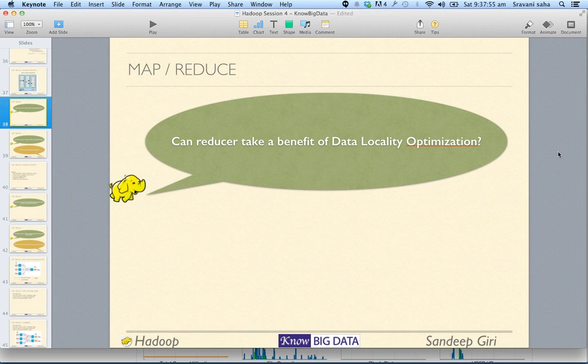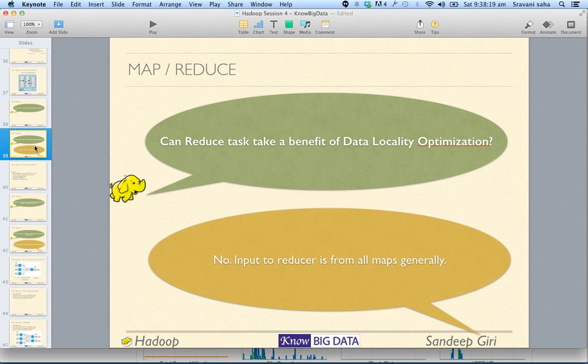Because the reducer is going to need the data from multiple nodes, and generally there is either one or maybe two reducers, the data anyway has to get transferred from one place to another. So there is not much benefit that it can derive from data locality.